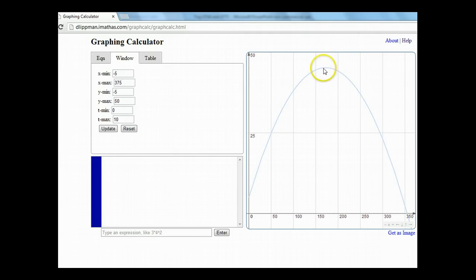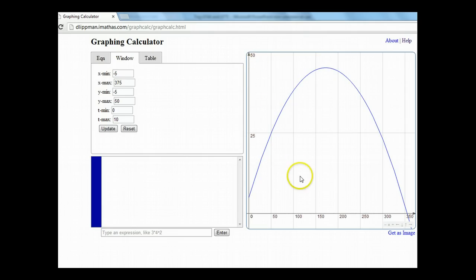So our maximum height, where would that be? So here's our maximum. If I look over at my axis over here, it looks like these are by 5. So we have 25, 30, 35, 40, 45, 50. It looks right about 45. I would say the maximum height is approximately 45 feet.